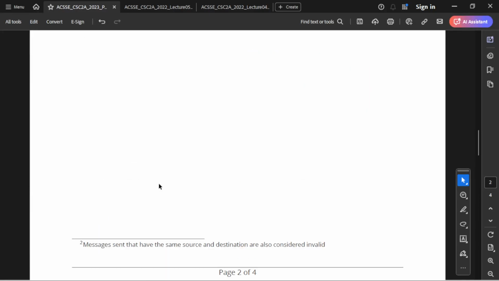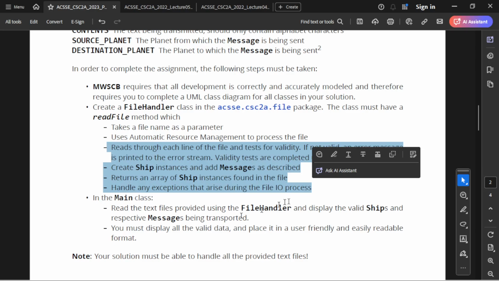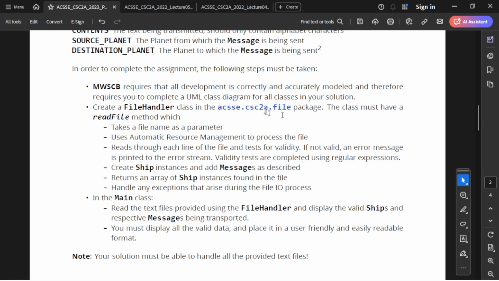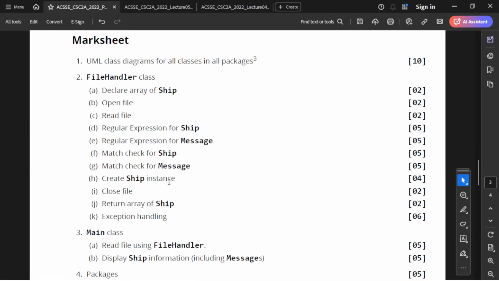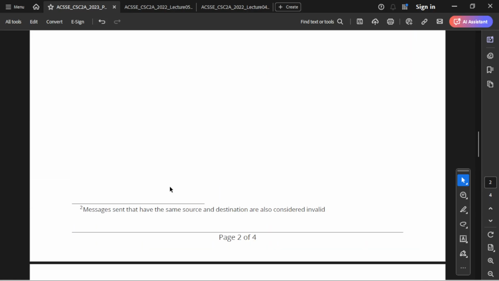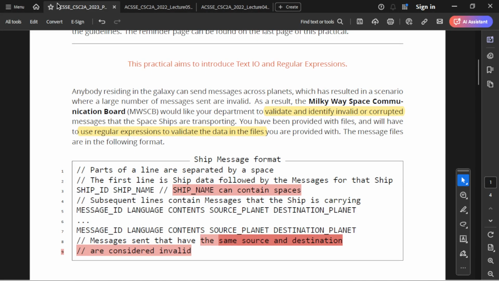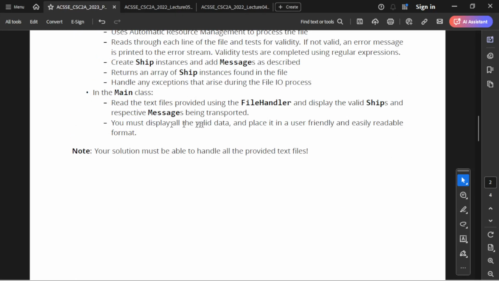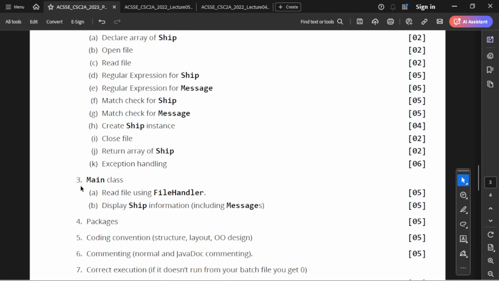No confusion as of yet, but the confusion will arise from this part here, and then you'll see what I mean by that, unless it's just me complicating the thing. Otherwise, let's move on. One thing that I'm also going to need, that they didn't mention here, I think, is that the main file is also given to us. Oh no, not the main file. You must display your solution, you must be able to handle all text files. This is just essential. There's some important information they are leaving behind here.